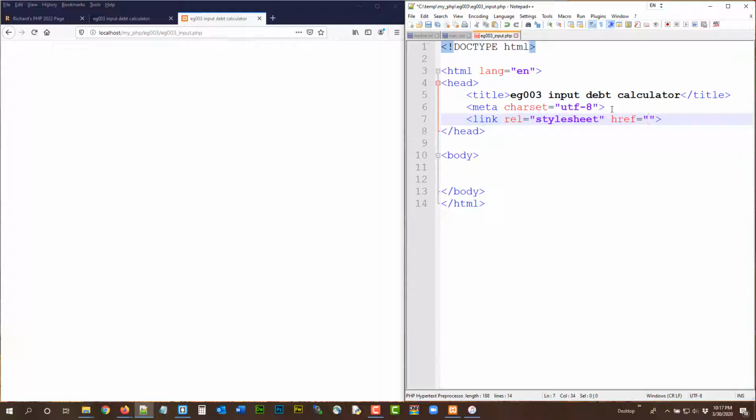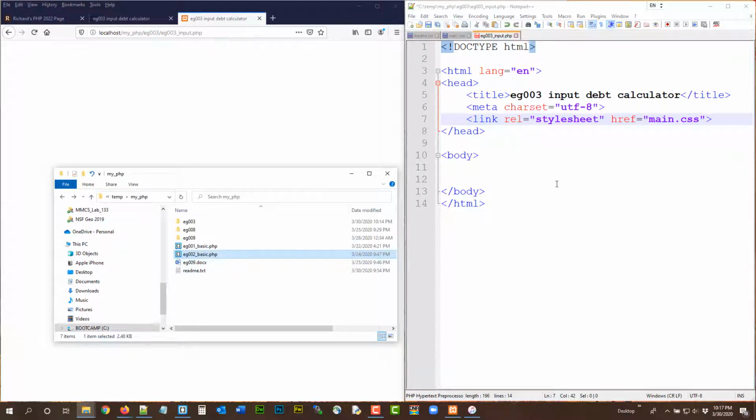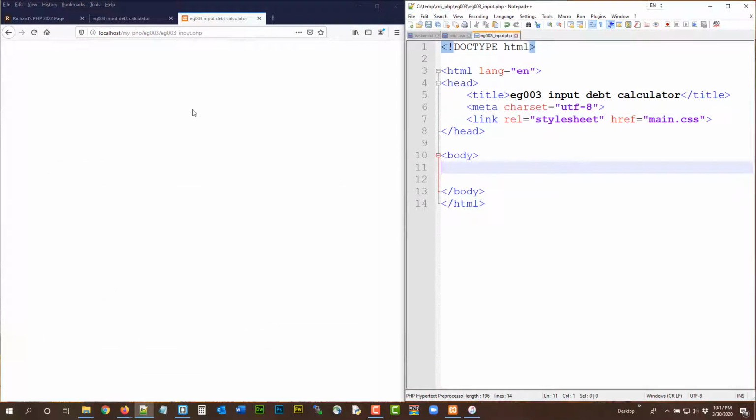And main.css is in the same folder as the input file, so just typing the name will do, so it's a relative link. Ctrl+S to save, so you will turn green.